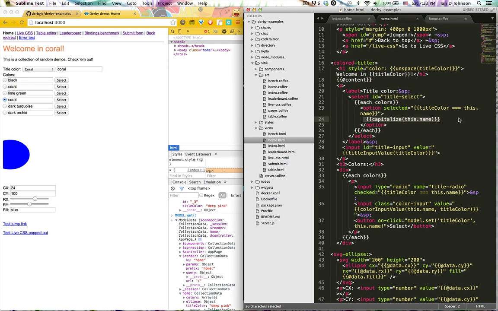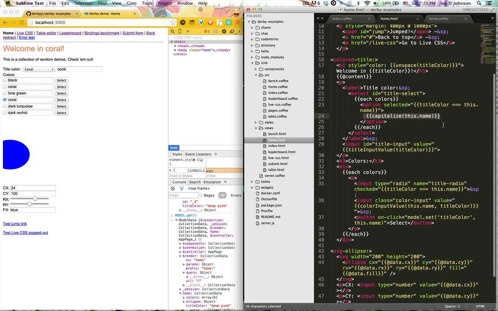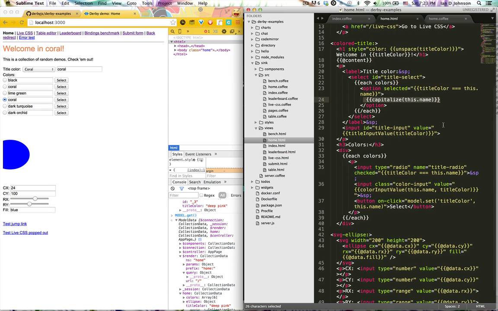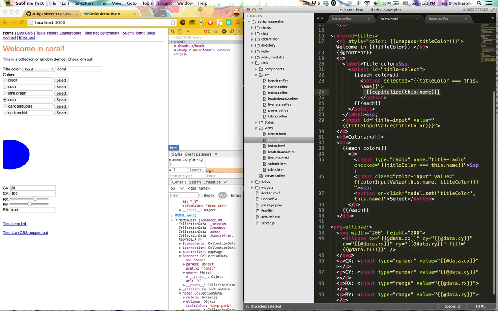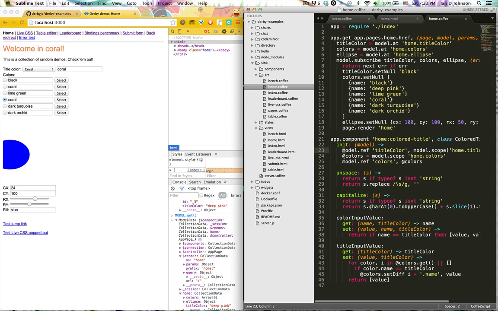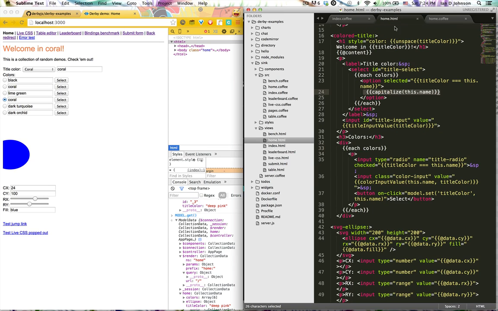Yes, the inside of the option is what's bound to. Or is it handled here? So I haven't actually looked at this that much. I'm trying to learn with you. Interesting.